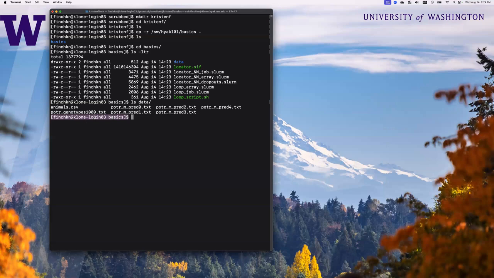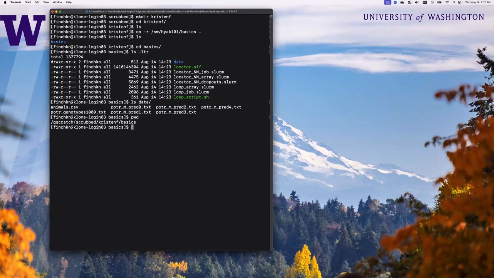It might also be klone-login2, but I think that one is being used for something else. So I'm FinchKN, that's my username, at klone-login3. And where I am right now on the file system is in my basics directory. If I print working directory, I see the full path, or the address, of where I am on the file system in basics.